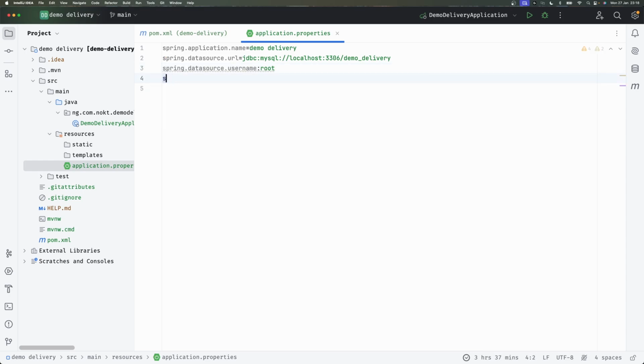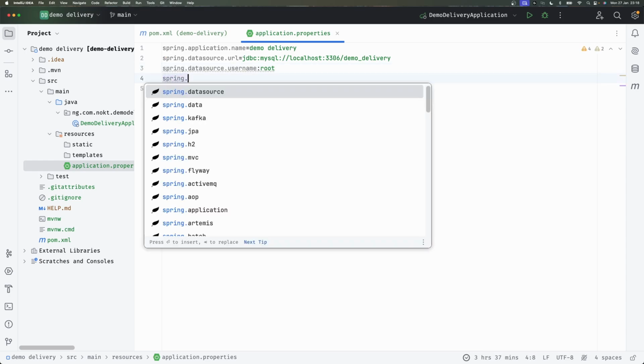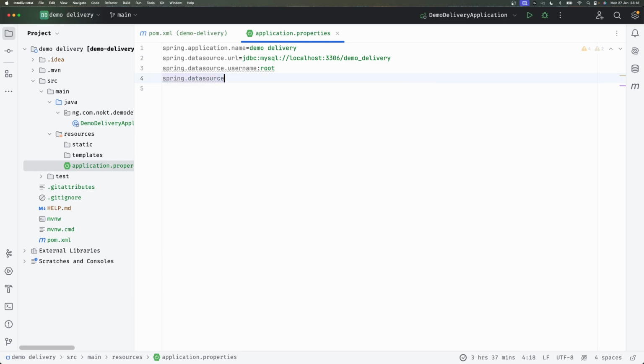If you have another user, you can use your other user. Then we have spring.datasource.password. I missed an equal sign here. So you can insert your password here. For me, I'm just going to leave that for later.